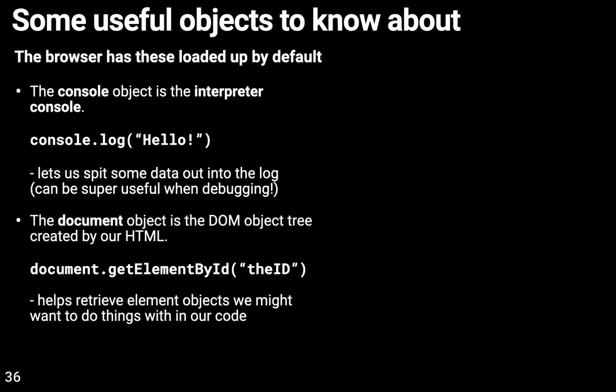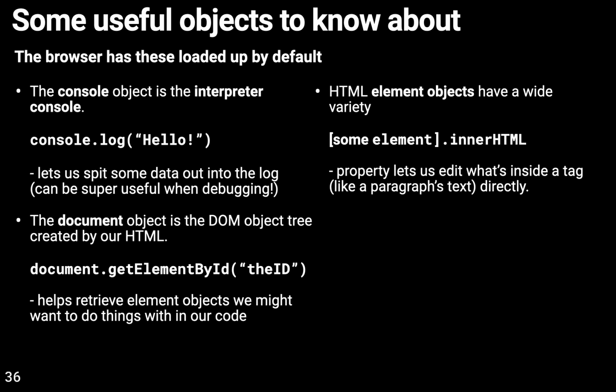Another one is the document object, the DOM object, right? The data object model of our document. The common method of the document object that we're going to use quite a lot is the getElementById method, which helps you go and get, hey, document object, I know you have a bunch of data objects inside of you, and I know that they all represent different HTML elements that I built earlier. Can you get me one of them named this? So it really helps you retrieve objects that you might want to do things with in the JavaScript code.